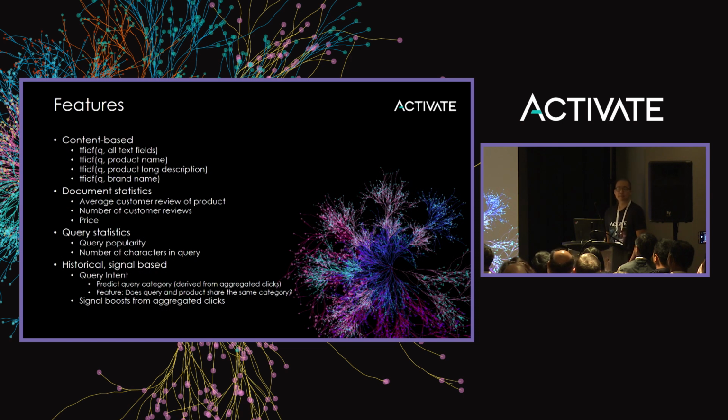Yes? There's no correction for what rank the result came in? People are more likely to click on the first result than the fifth result. Absolutely. There is not right now because we didn't have the data to be able to do that. So that's the click model that I was alluding to. A lot of these click models factor that in. And actually, Fusion comes with a click model. So if you have all the data in Fusion, you just need skips as well as clicks, then Fusion can generate ground truth that adjusts for ranking bias and position bias.